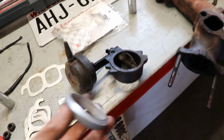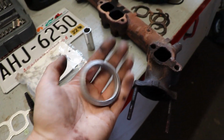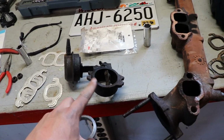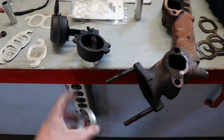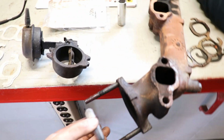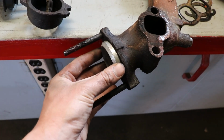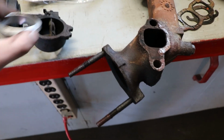So this is an exhaust gasket. I'm sure many of you know what it is. On the heater valve is what I think it is. This valve was entirely missing this gasket. I don't know, they don't just disappear, but it sits right in there like that. And obviously it'll sit inside of this side respectively too. So the gasket was completely missing.